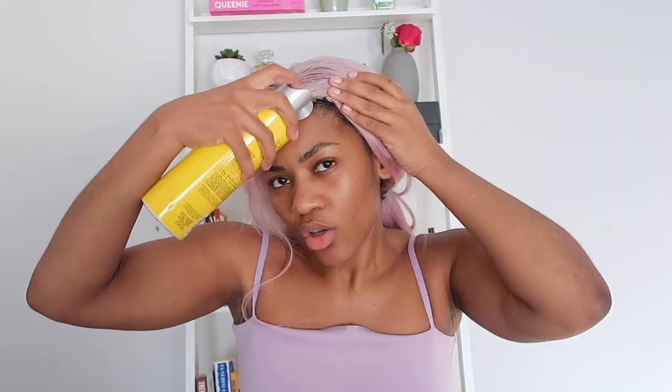Doing this on your own is a bit difficult if you are a beginner, so sometimes you can just leave it to the professionals. There aren't many salons or hairstylists that actually customize wigs. Back in the day they used to sell wigs as 'customized' when all it meant was measuring the back of your head and giving you a strap — that is not customization. Customization is bleaching the knots, plucking the wig, and perhaps inquiring about the client's head size so the cap fits their head.